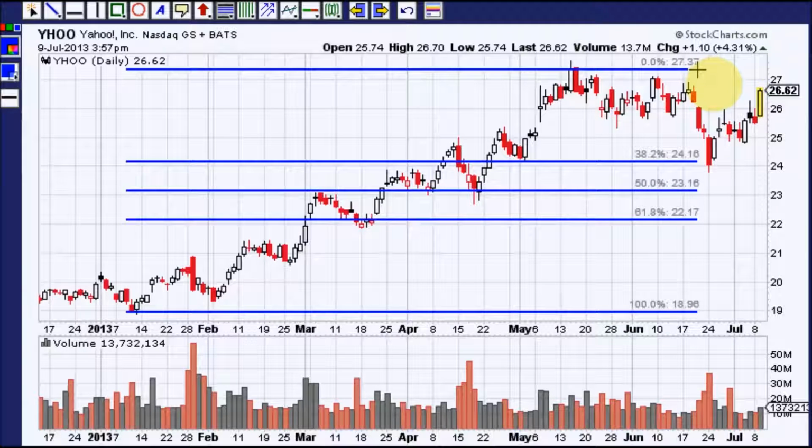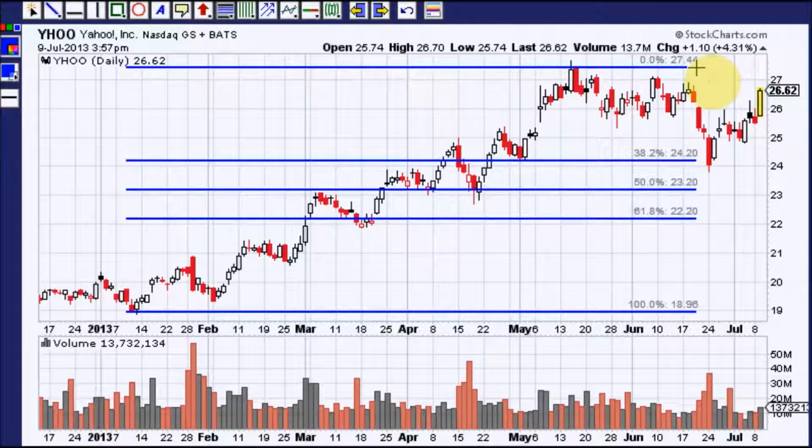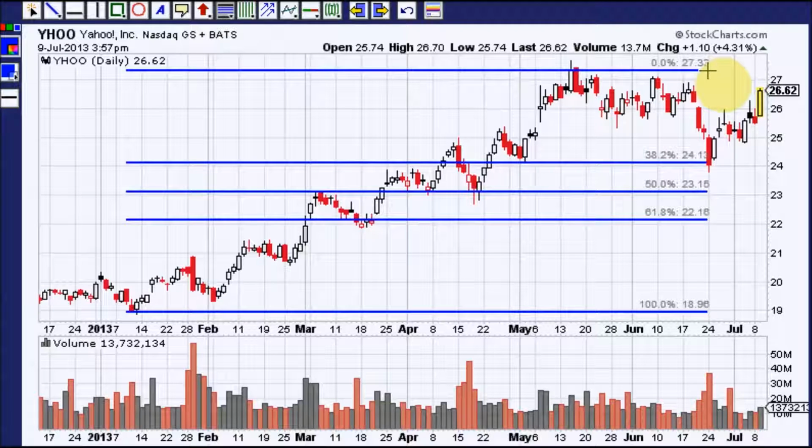You also want to be able to read the numbers. Okay, so position your tool correctly and get this line to touch the low here at $24 right here. Right now you want to know how much the stock will retrace after a run from this point here to this point here.